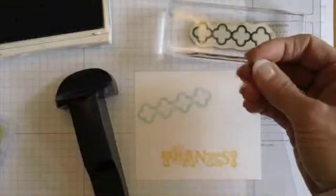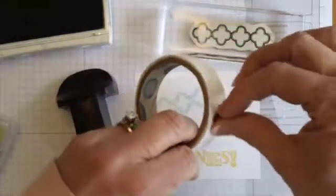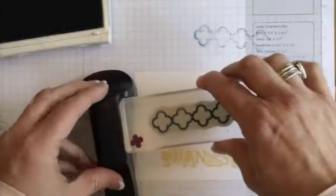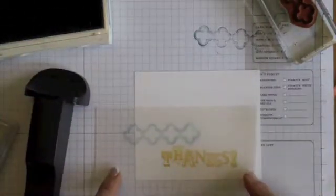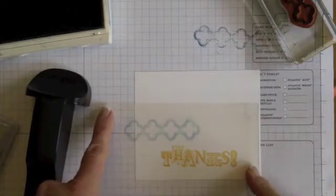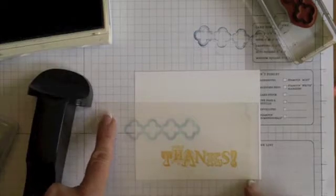And I want to remember that this is the front of the stamp, and this is the side that I'm using. So I'm going to take just a little stamped piece of paper here with the glue dot, and I'm just going to put it right there in the corner. And that reminds me that I need to be holding the stamp this way, okay? All right, so now that that is done, we're going to line it up. And I like to use the lines that are on the graph paper. So I'm lining that with that.